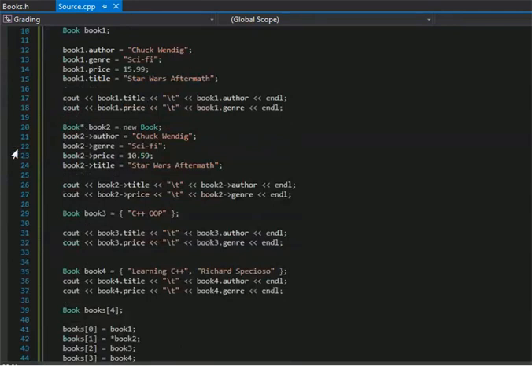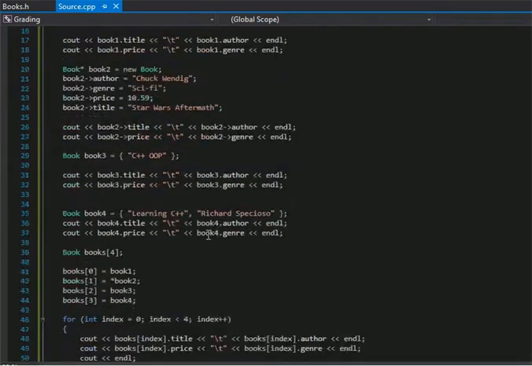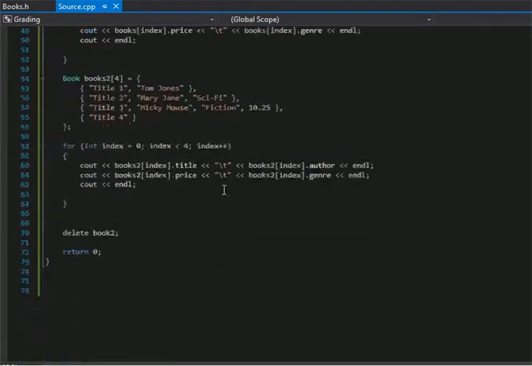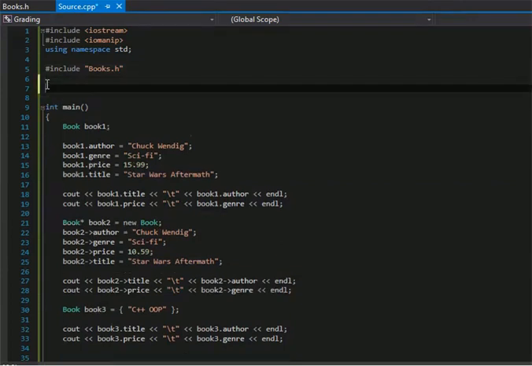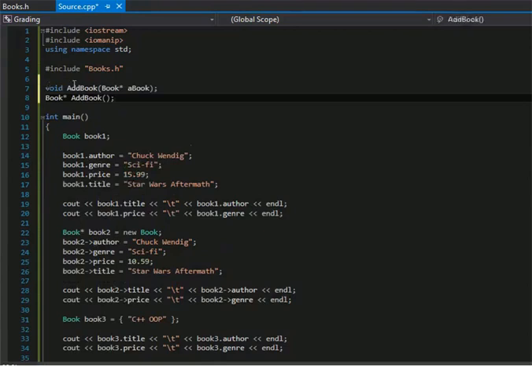So this is the problem we had. We created several books before. We outputted the values, changed the values, and outputted each of the structures. So we're going to build on that. Again, a structure is a new data type, so anything we can do with any of the built-in primitive data types we can do with a structure or a programmer defined data type.